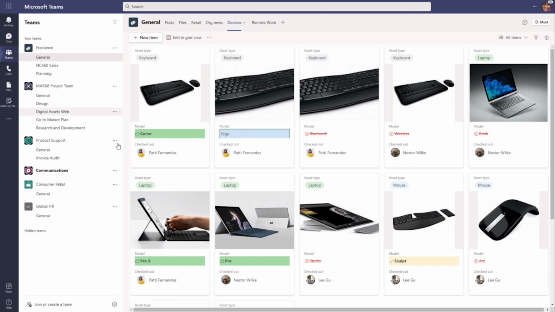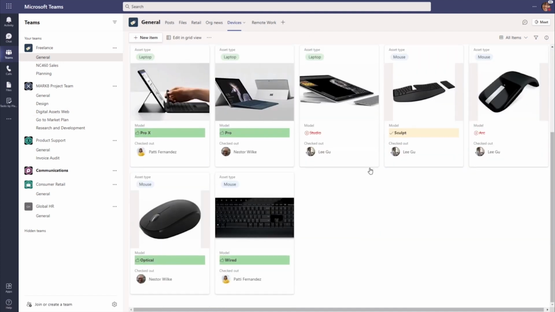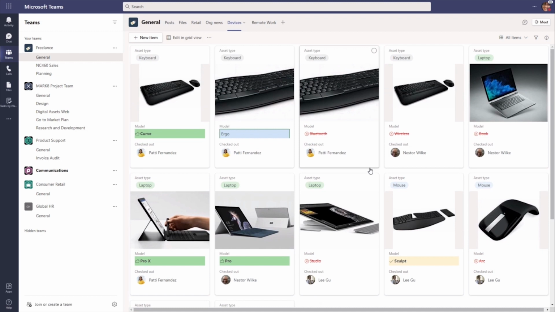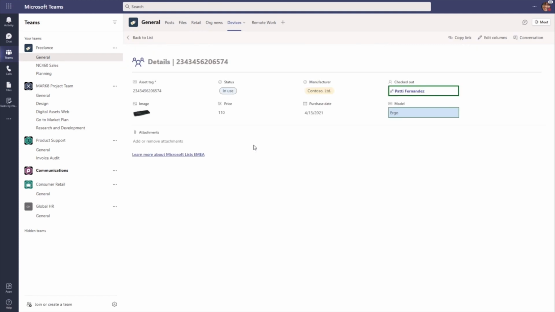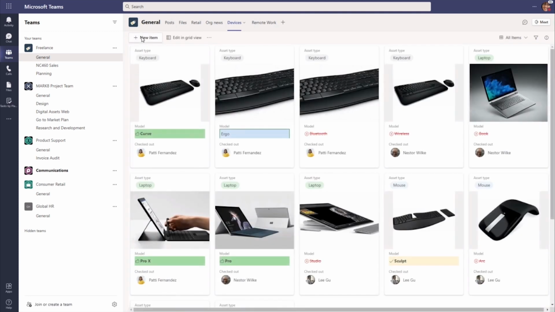I can see it in a really nice gallery view here. And as I scroll up and down, I just have a really nice experience of accessing this information. If there's any that I want to click into, I see a nice form with all of the fields and all of the formatting that I have intact based on how I'm managing this information. And again, I'm here in Teams, and for the most part, I'm going to navigate between my conversations, working and collaborating on files, and referencing my devices, especially when different status changes. I can make those changes right in line.